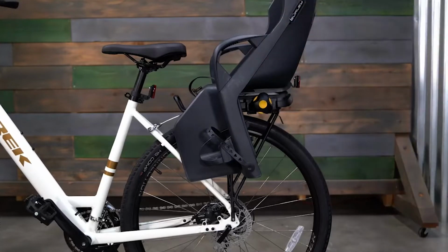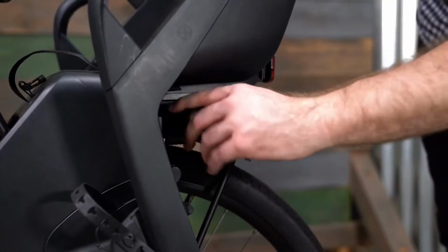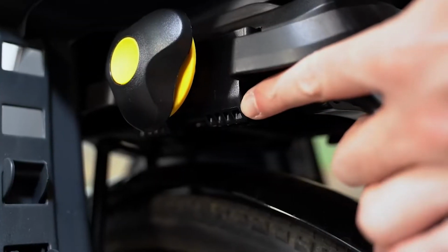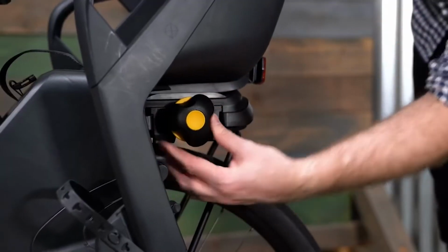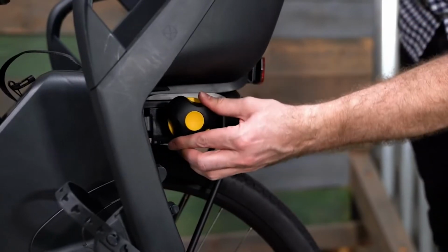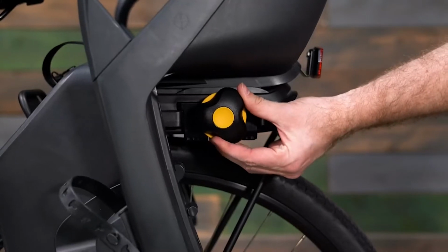Once the Dash RM is properly positioned, rotate the adjustment knob clockwise until the rack clamp begins to secure around the rack. Ensure the rack clamp is properly fastening to the bike rack tubes before continuing to rotate the adjustment knob. Keep tightening the adjustment knob until the bike seat is securely attached to the rack. During the last few rotations, the locking ring should make audible clicking noises. Once the adjustment knob is fully tightened, the locking ring should prevent it from rotating counterclockwise.